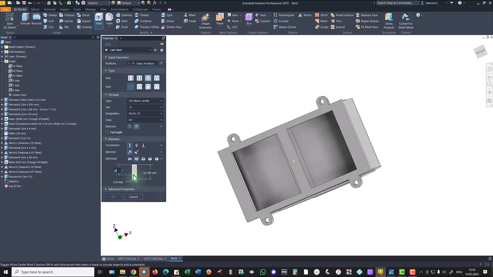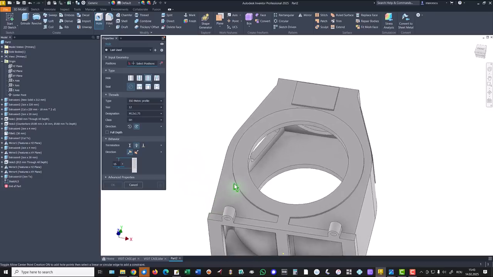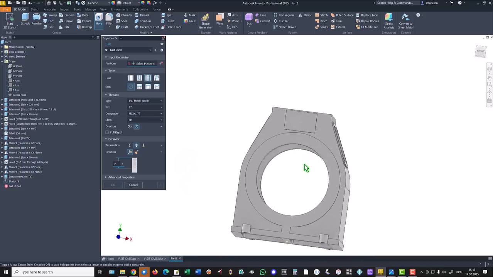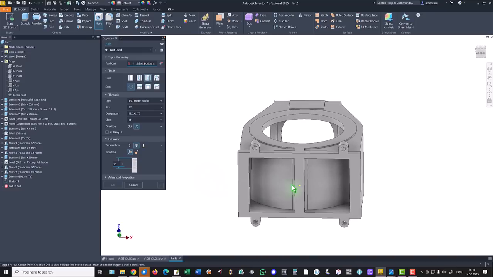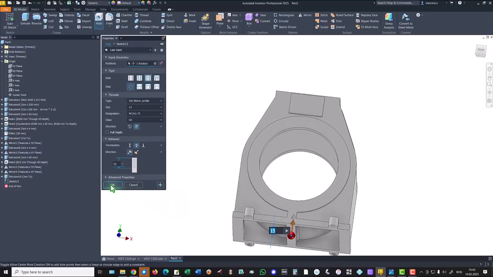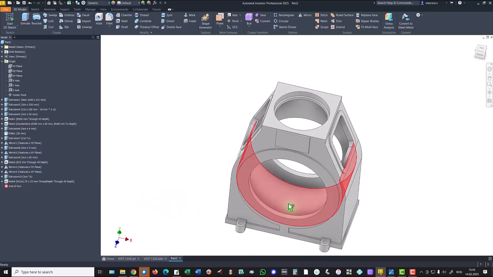The thread is 15 and it is through the part because we don't have any problem by selecting this point. See? Okay, this is the hole.